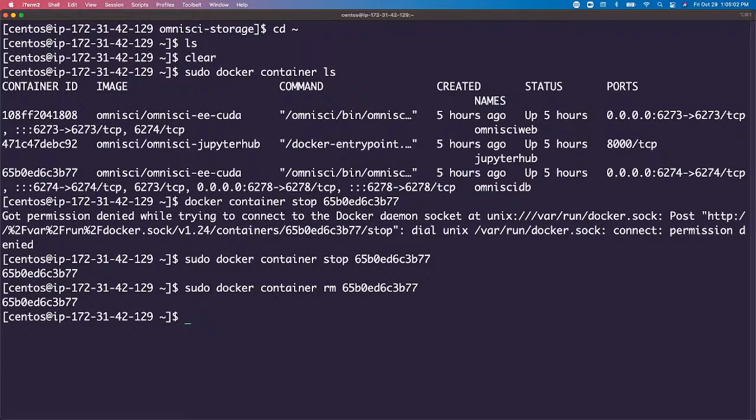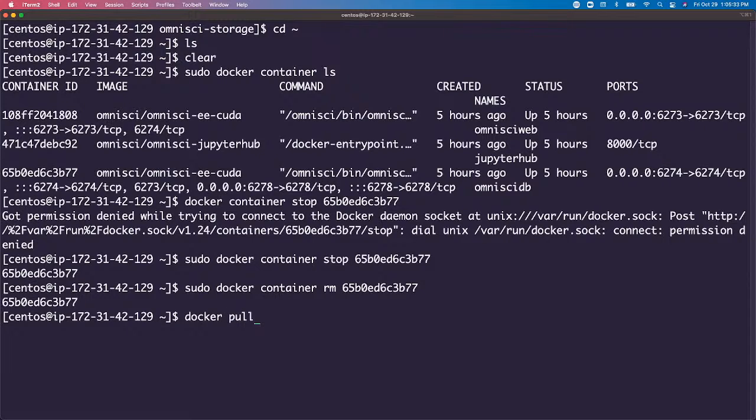Depending on what you've deployed, this next component will change. This is when you would typically go ahead and back up your var lib omnisci, which is all of the information stored inside of OmniSci storage. I've already done that. So what we're going to do now is pull the latest release of OmniSci from Docker. Let's go docker pull.